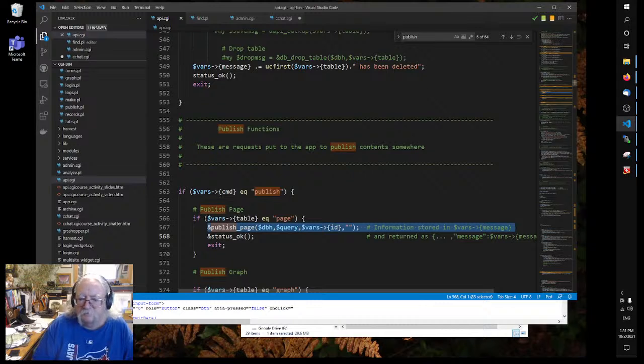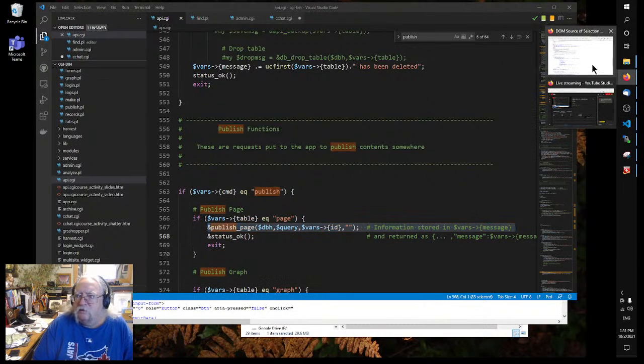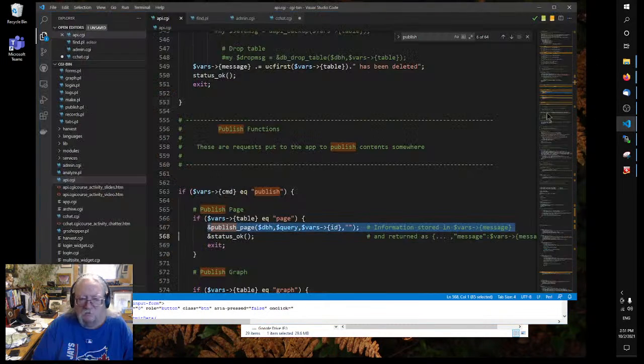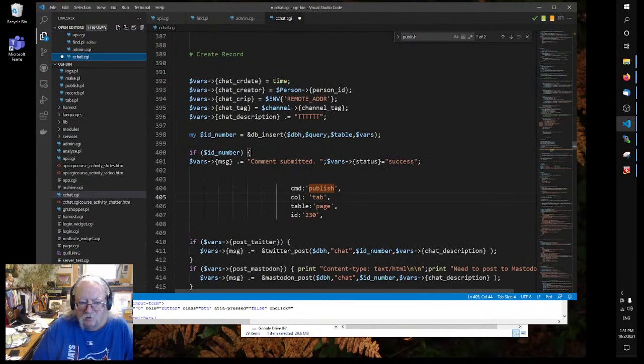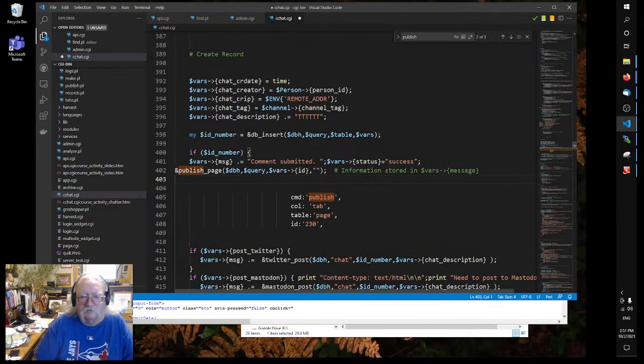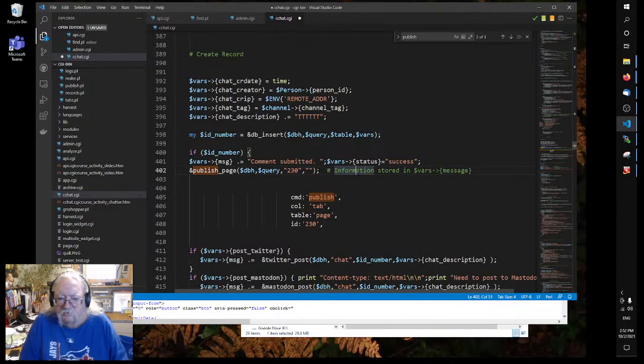Control C. So we'll come back. Whoops. Come back to C chat. So here, publish page. So the page is 230. And I think that's all the information I need to give it, eh? Information stored in vars message.